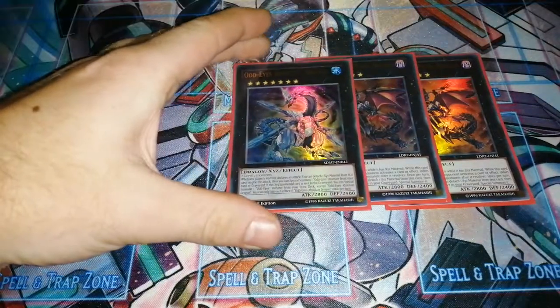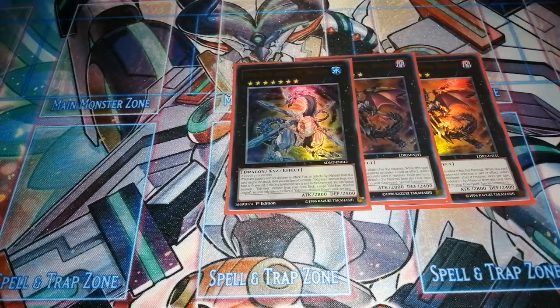Then, like I said, Red-Eyes Absolute Dragon. So if this card is destroyed, you can special summon an Odd-Eyes monster from your extra deck, which is the Odd-Eyes Vortex Dragon, and then bounce a card. It also has the effect to stop 2 attacks, which is really nice.